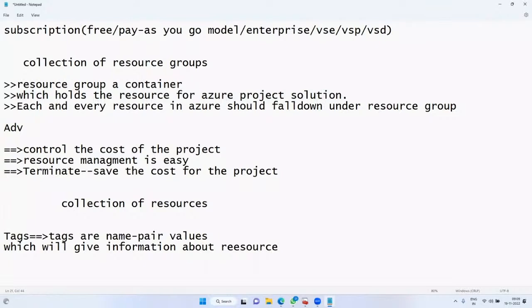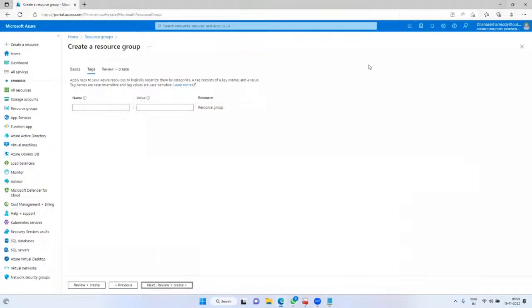For example, if I ask you to introduce yourself, you will say your education details, your name, and your address details, right? In the same way, if I am a new joiner in the organization, by looking at these tags I can easily understand that this resource group belongs to that one. This is the service, this is the production environment, this is the owner. So tags are very important.